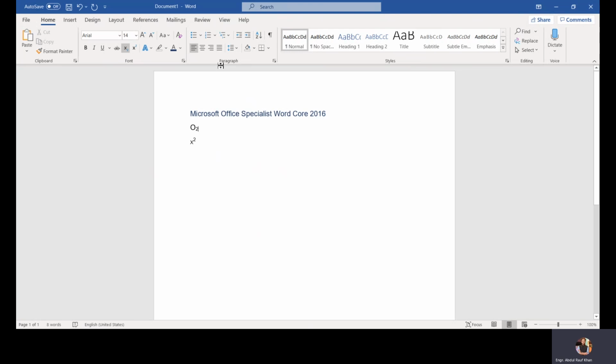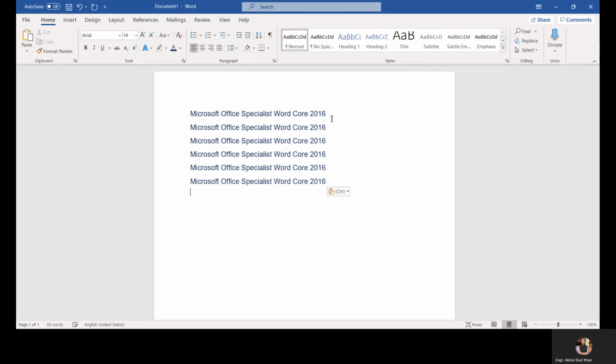Now moving on to the paragraph section. If we had a few lines, let me write a few lines for demonstration. I'll copy this text and paste it. So, yeah. If we have to make this into a bulleted list, these are the bullets here.